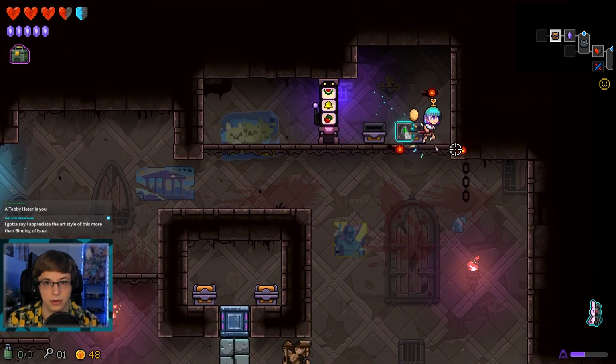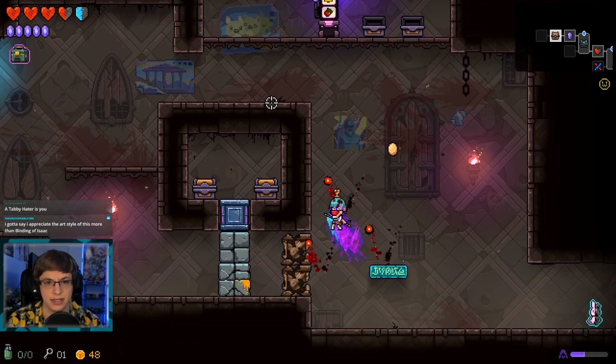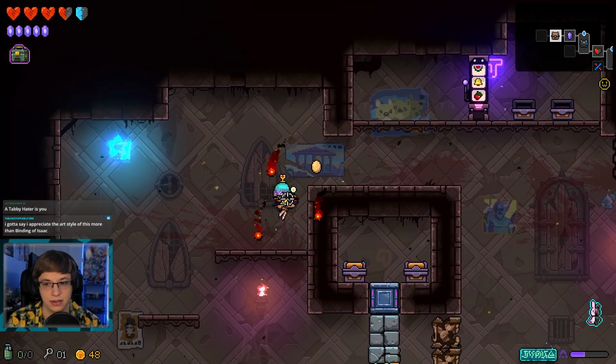There we go. Oh, we got an item, Rogue's Badge. While in this room, each time you pick something up, your movement speed and jump height will increase. I'm assuming it's like in the room I'm at, right?